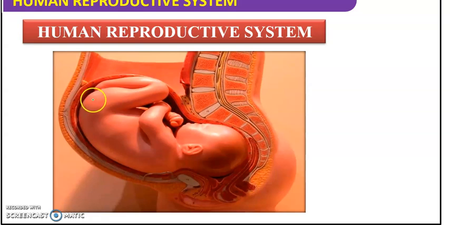This chapter is going to deal with human reproduction. Now, we know that humans undergo what is called the complex process of sexual reproduction. Sexual reproduction usually refers to a process where there is a male gamete or male sex cell and a female gamete or female sex cell, and when they fuse, they form the first cell of the next generation or the new individual.